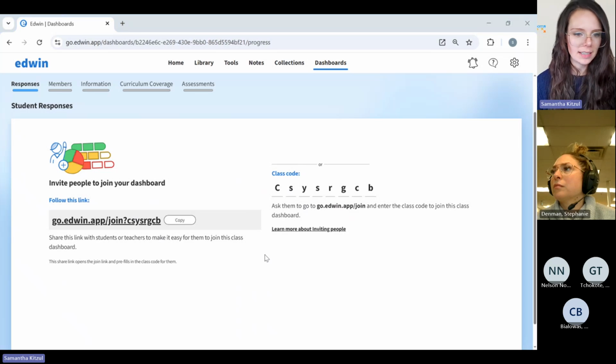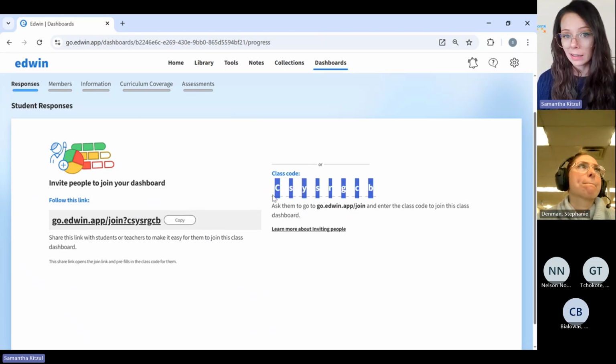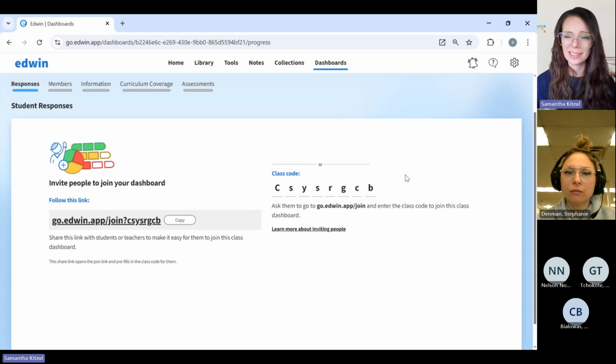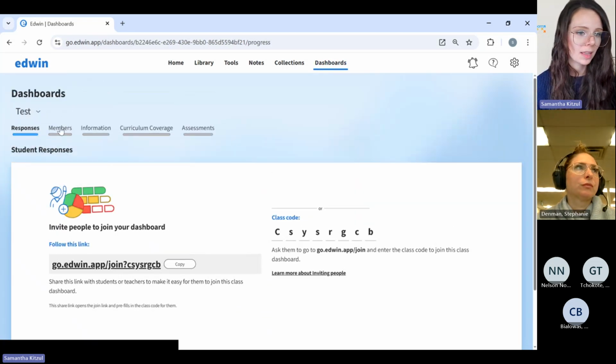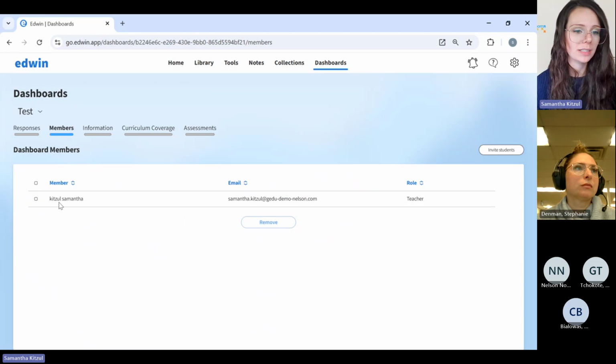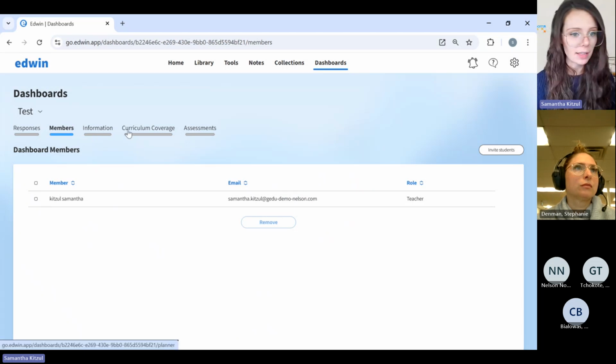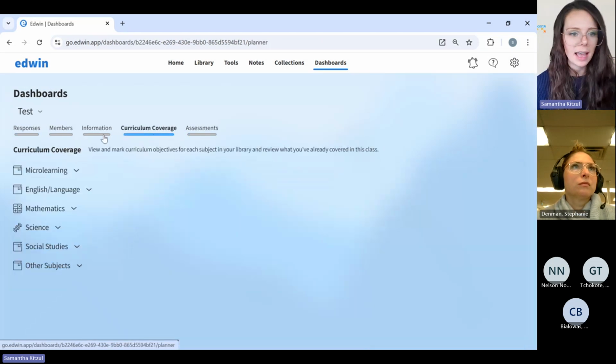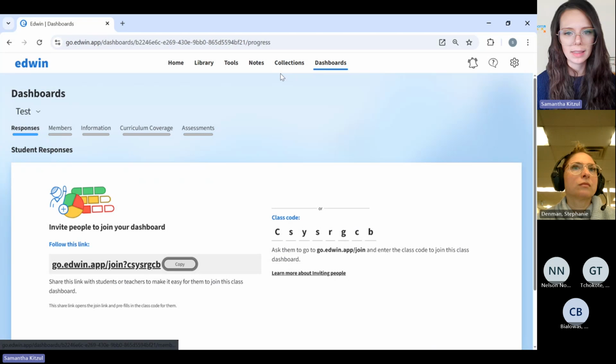And what this does is gives you either a class link that you can distribute out to your students, and this links directly to their Google Classroom and invites them to be a member of your dashboard within Edwin. Or alternatively, if you had a one-to-one device ratio and each kid had a laptop out in front of them, you could just project this on the board and say, please open up your Google Classroom, plug in this class code so that everyone gets into our dashboard. And they will appear as members as soon as they successfully do that. And from there, that's where you can collect things like responses through your self-checks and assessments, things like that. It's a very powerful tool as soon as you get them into a dashboard.